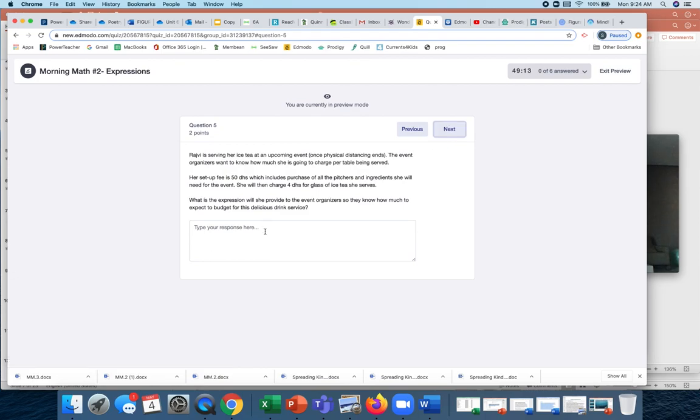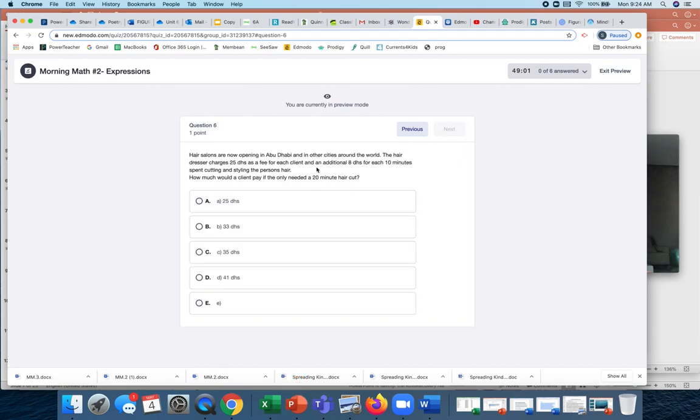And then we have a word problem. Okay, so you have to write down what's the expression. I just want to know the expression. There's no actual thing that you're solving for. And then, okay, here's another word problem. It relates to an expression. Oh, I don't know why I have E in here. Clearly, E is not the right answer. So you just have to pick which one of these is correct based upon the work that you do.